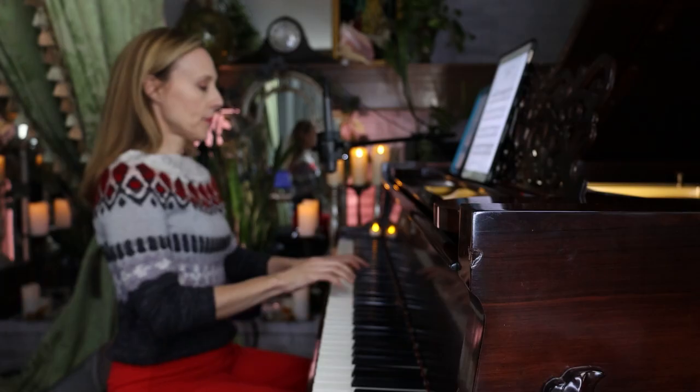Can you tell the difference between an amateurish performance and a more polished professional performance in this Schumann's Arabesque?